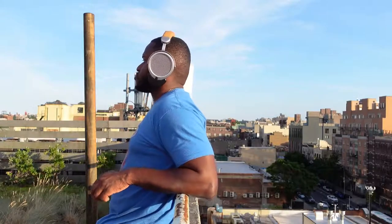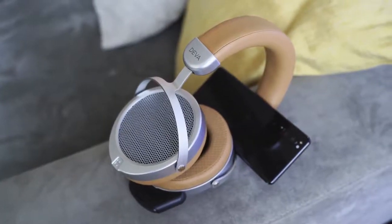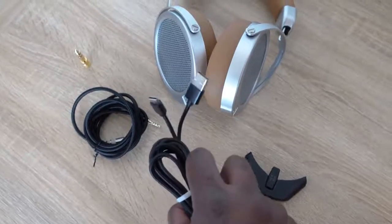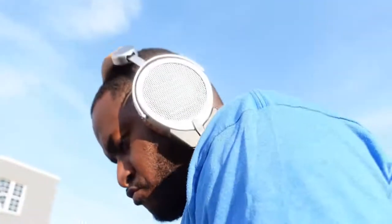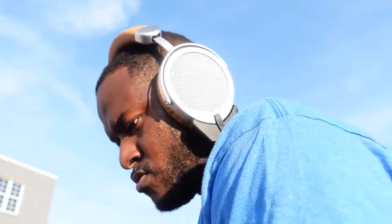In terms of audio and sound quality, nothing in the consumer range at $300 compares to what HiFiMan has done. There is nothing at this price range that sounds better. Even without active noise cancellation, the music is so crisp and clear it's a great experience. The dongle supports LDAC, aptX HD, aptX, and SBC — all the codecs you need for high-res audio. I'd suggest Tidal or the highest quality Spotify setting to really enjoy these headphones.